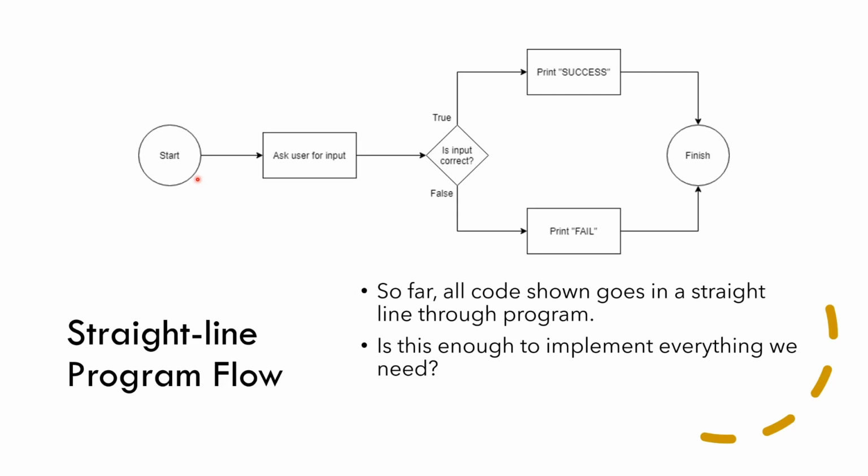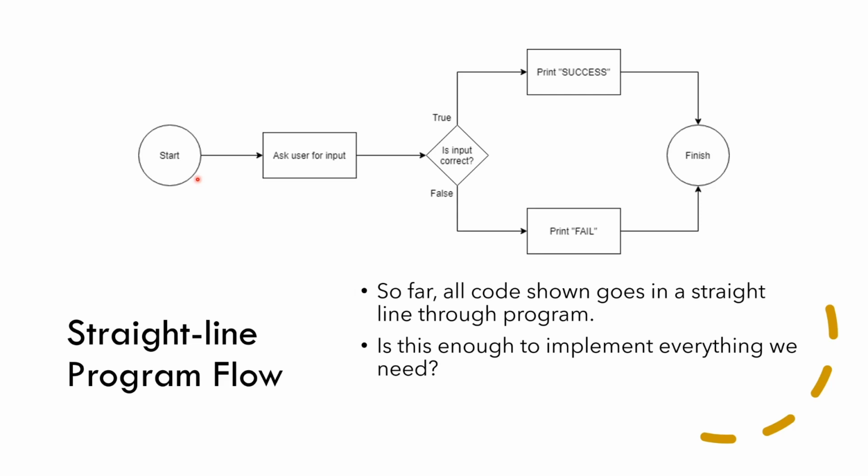is that enough to program every single thing we need? Think for a second: would there be a moment where we would want to take a path other than a straight line through a program? Maybe we want to do a little bit of zigzagging. Maybe we want to loop. Maybe we want to just go in a different path. The main concern is, would we have to do that to make all types of programs, or could we make any program that you could conceive of using the straight line program flow?